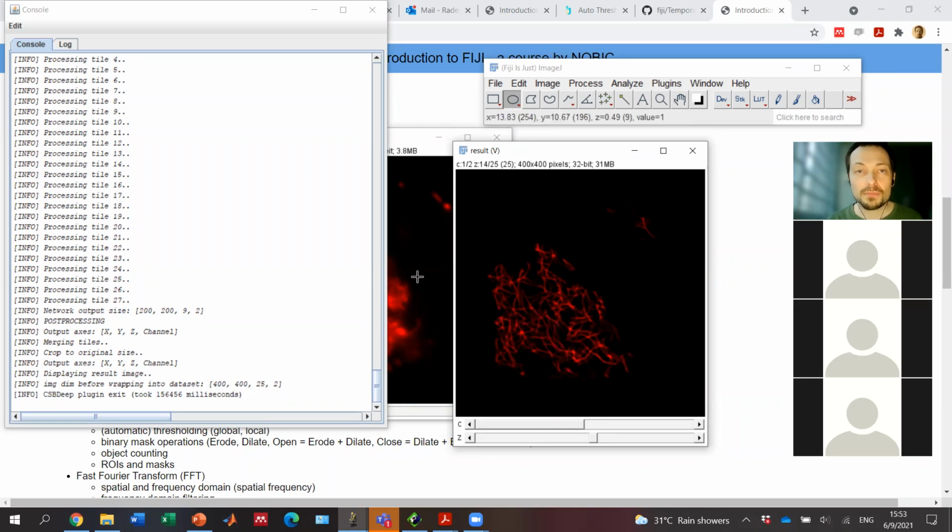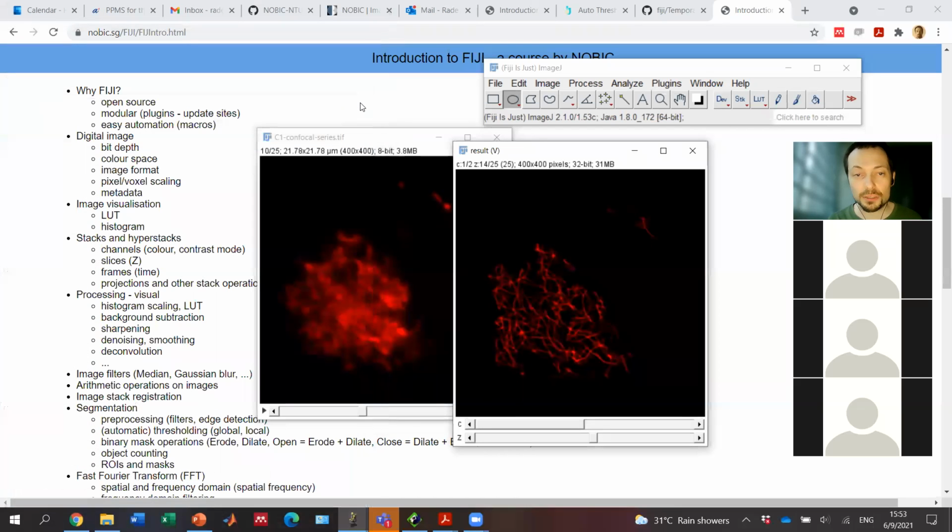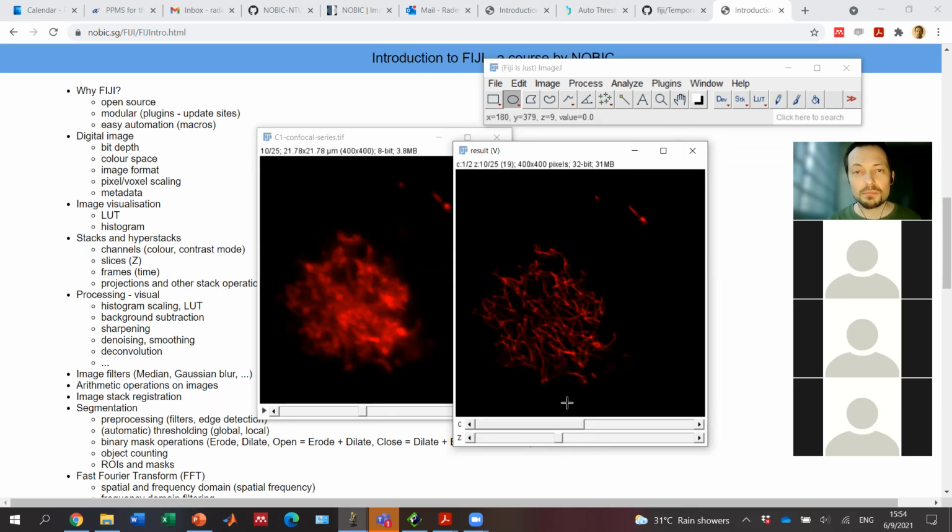So you should be cautious when applying any such things, as they might easily produce something which is not there in the image. Just to show you, if we go to the same slice, slice 10, we can now compare it side by side.